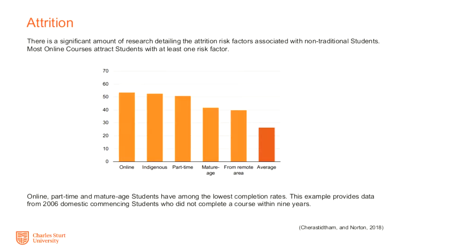The slides here really talk about attrition in Australia in online modes, and what we know in online learning is that they generally attract non-traditional students. Online students are often part-time, mature age, and as a result, they have lower completion rates. That is a challenging piece from a retention perspective, and from an engagement perspective, and therefore a student success perspective. So the challenge is keeping online students, engaging them, and then assisting with student success, so completion rates.